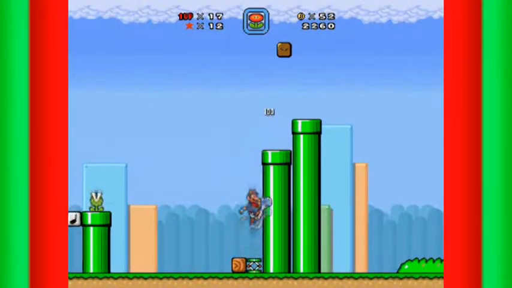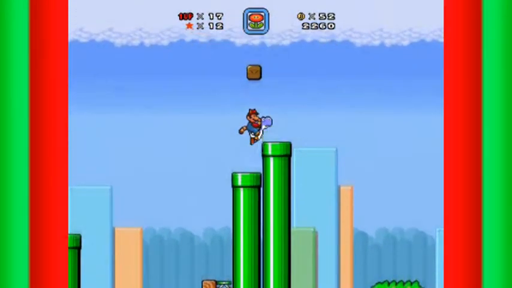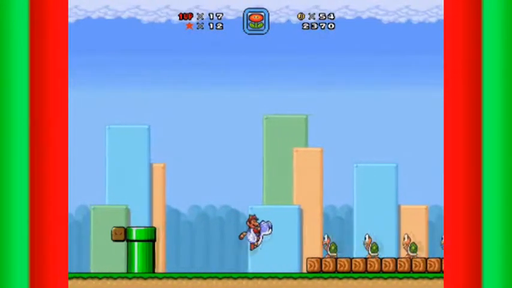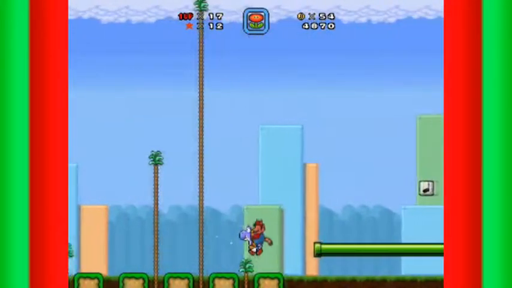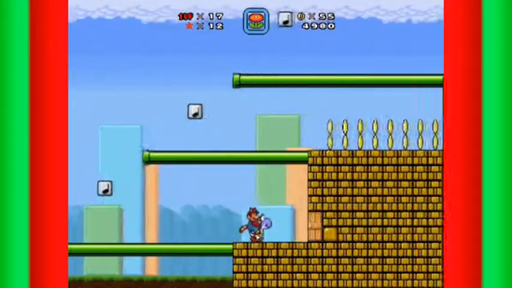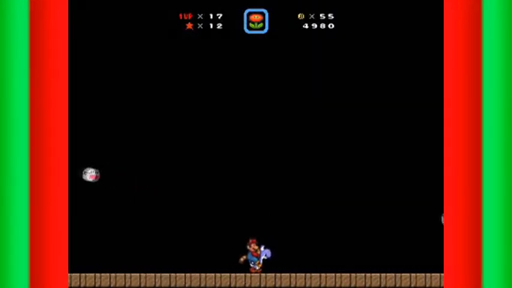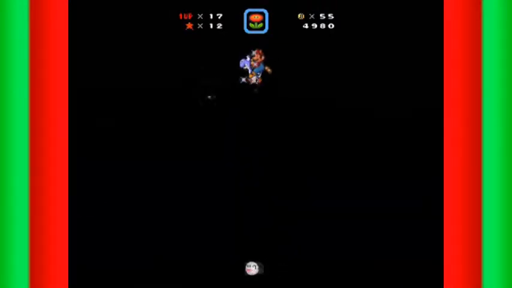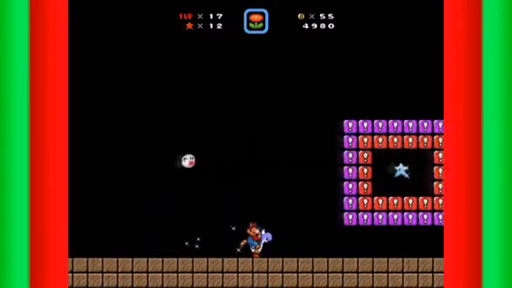Those invisible coin blocks better mean something. Whatever. Wait a minute. Uh-huh. More Metroid. Uh-oh, bullet bills. Well, I essentially skipped over the hard part.